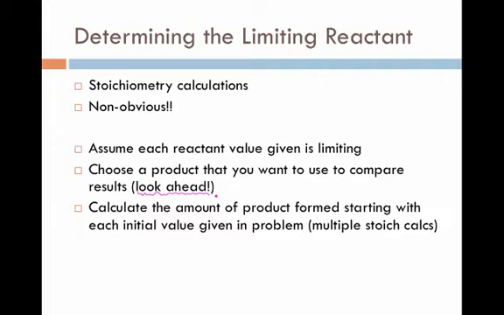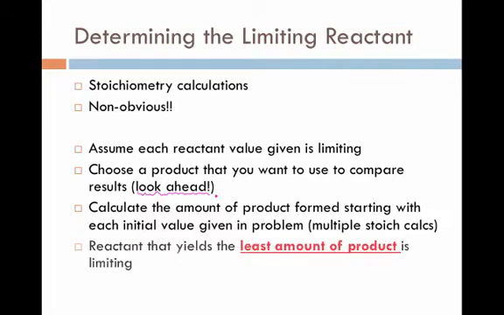So as I mentioned, once you've identified the 2 reactant starting values and the product you're going to compare, you have to do a stoichiometric calculation based on each of those starting values. As a result, you're going to get 2 different answers from 2 different stoichiometry problems. Now here's the key step. The reactant that yields the least amount of product must have been the reactant that runs out first, and therefore it must have been the limiting reactant. That reactant is limiting, and the mathematical answer that calculation yielded is the answer you're looking for. That's the amount of product that was formed. The other reactant is in excess, and that other answer you got is actually meaningless. I very strongly recommend taking some time to cross it out so that you don't mistake it for something you can use later on in the process.